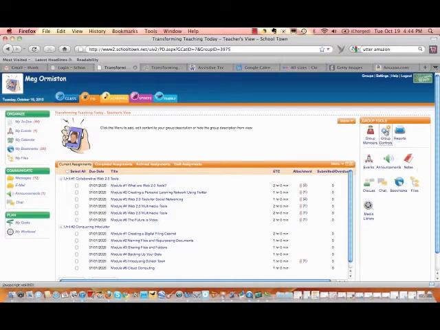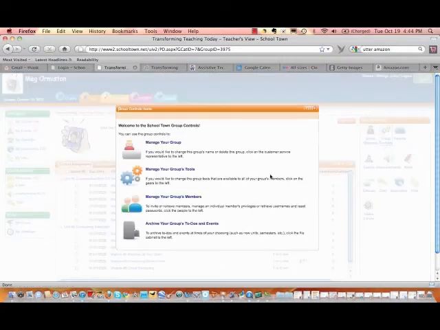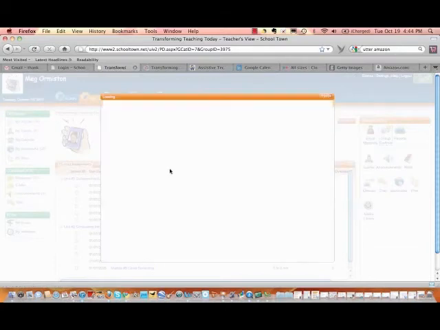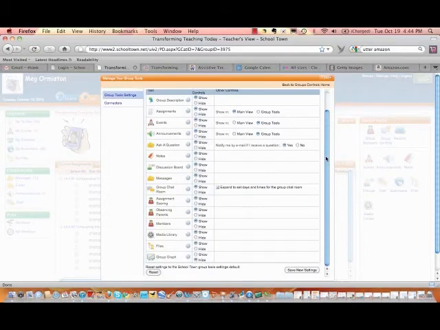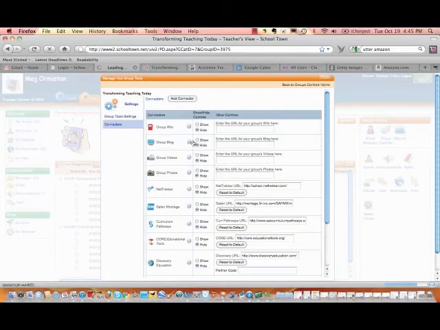Group tools, very important. Always remember that the teacher, the person setting up the network, has control of what to turn on and what to turn off. So let's say, for example, you don't want the chat turned on. Well, you turn it off. You just hide it. Whatever it is, you can go ahead and do that. And you can link out to some other things, and this is a really nice way to organize things. I think those are called connectors now.